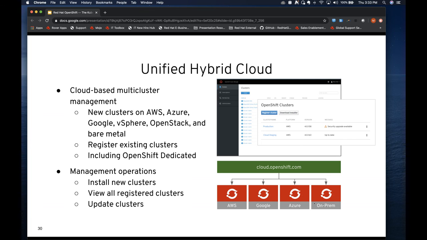Through the cloud.redhat.com portal, we can manage any number of OpenShift or Kubernetes clusters so that we can keep our configurations and how we do things consistent across all of those clusters. We also have the capability to launch new OpenShift clusters via the cloud portal. It's just menu driven, choose your cloud provider. If it's Google, you click Google. It gives you a pull secret and you hit go, and it creates it for you.